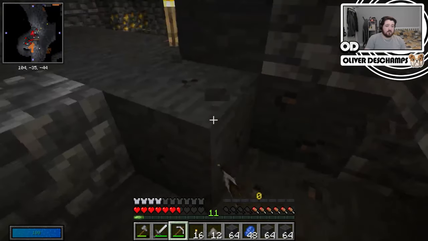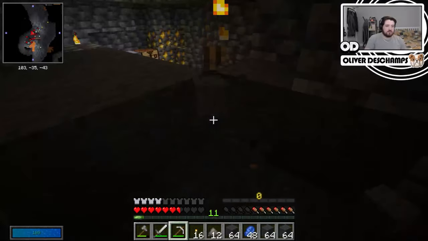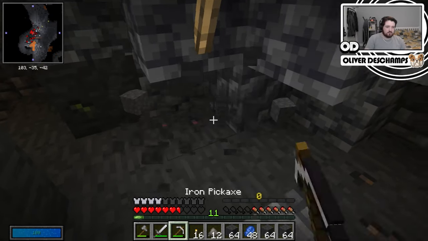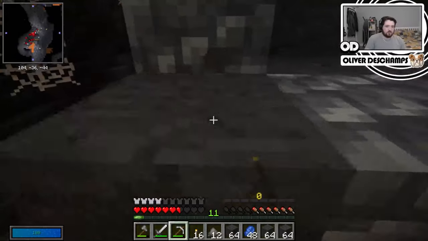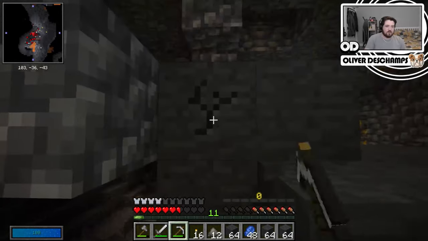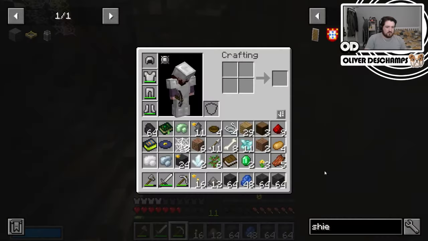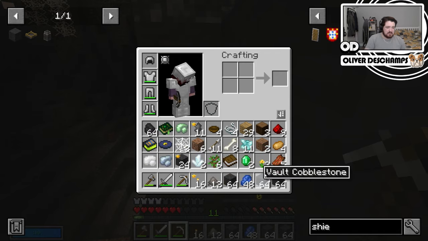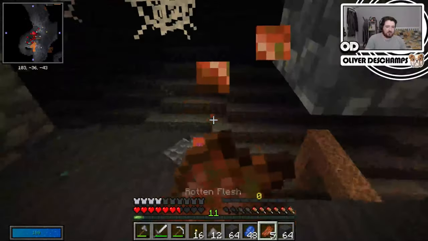I've just realised getting out of here might be a bit of a nightmare, but we might have to mine some blocks to build our way up a little bit, but that's no problem. As long as we've got all of the good stuff, we'll just dig our way out, it doesn't matter. We've got no food though. That is true. Let's just start eating rotten flesh then.